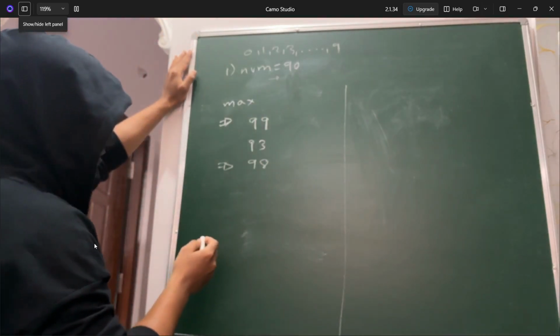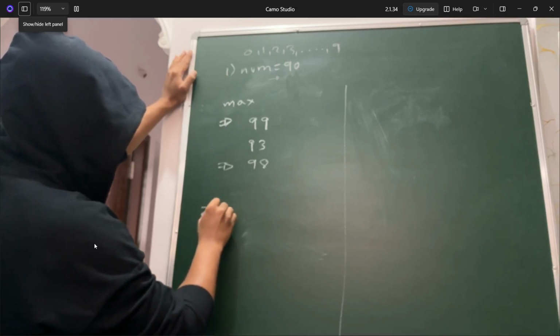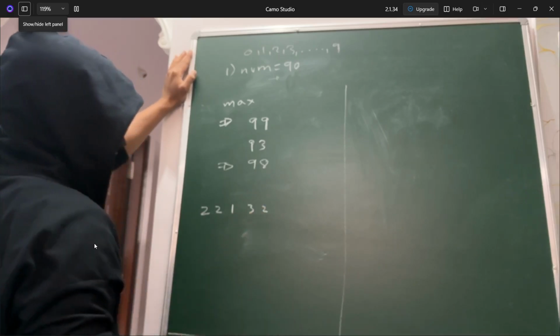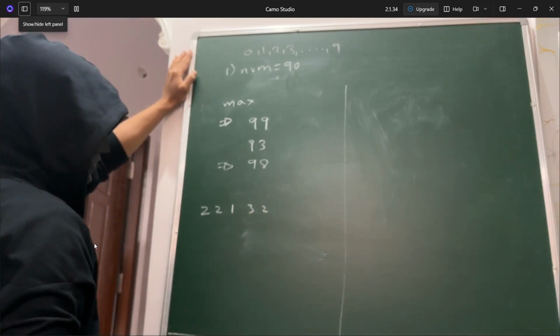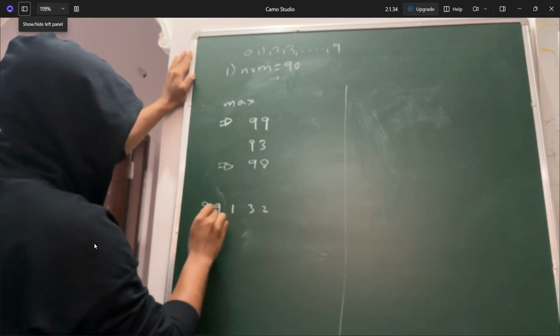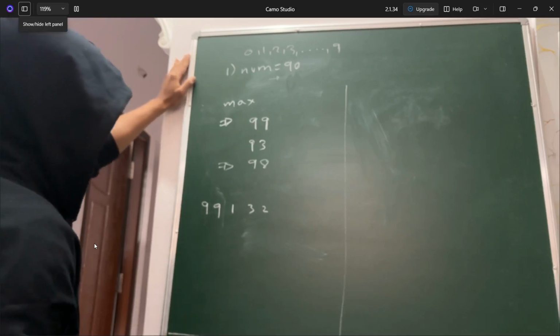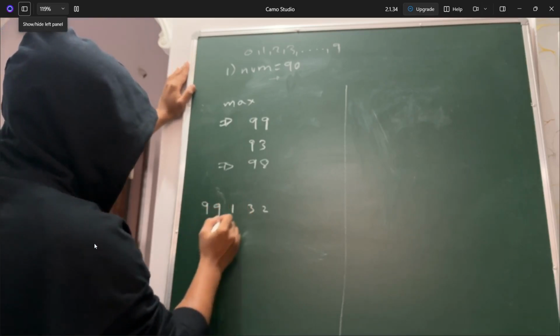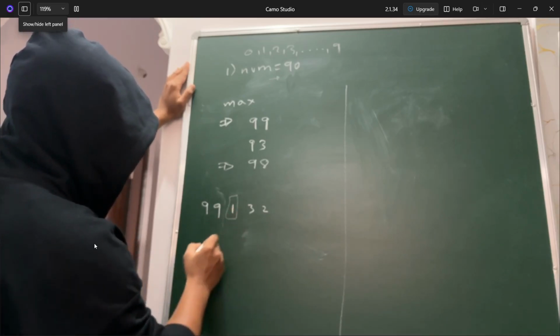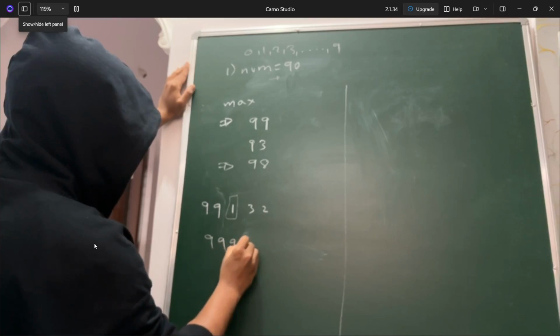One more example let me take. Let's say 22132. Now not this one, let me take 99132 only. So why am I saying the first non-9 digit you'll have to replace? Reason being, if you try to replace this one, it will be 99932.